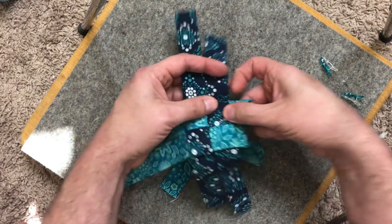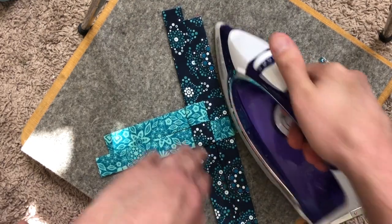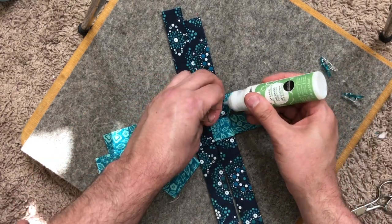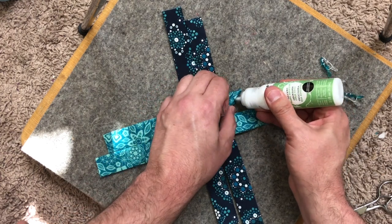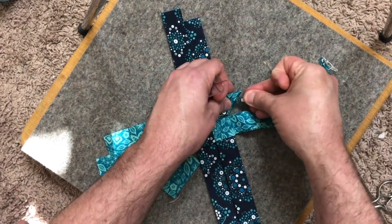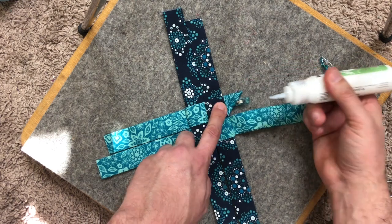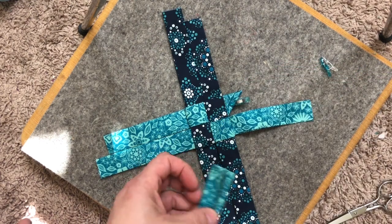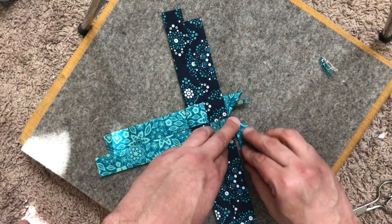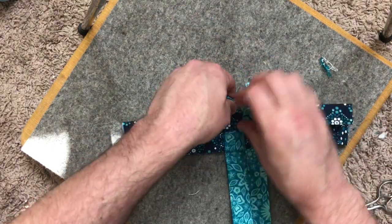I'm just pressing each one of the corners. Since it's fabric and I want this to last forever, this is when I whip out the big guns and get my fabric fuse. It doesn't take a lot of glue — just put it right in there, then clip it and let it dry. That will give it a little extra durability because you want these to last forever and become keepsakes. I trimmed off about an inch and a half, so that'll come off all of them. It levels itself every time you flip it, so you don't have to worry about which way it goes.